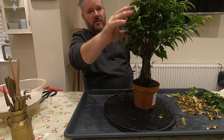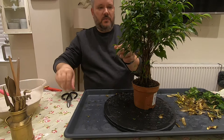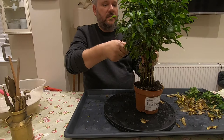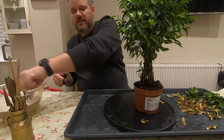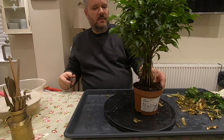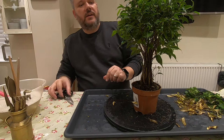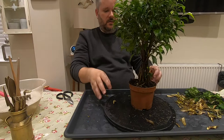And this is a really nice tree. I can't wait to do some proper work on it. This branch here seems to have had most of the blackened effects, so I'm just going to take that off because I keep coming back around to that one. And there's one just round here with a few blackened leaves, and I keep coming back to the same ones trying to clean them. I'll just take off the ones that are contaminated. But on the whole, there were only a couple of branches that seemed to be reaching in towards the other trees that got affected. So on the whole, this benjamina got away with it.